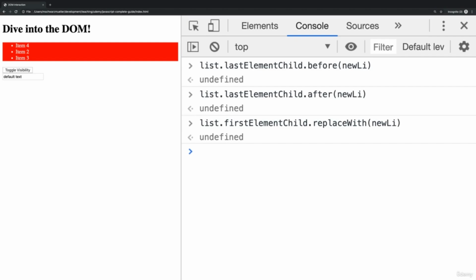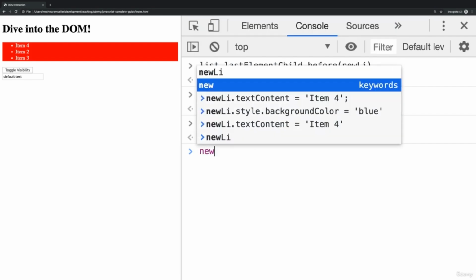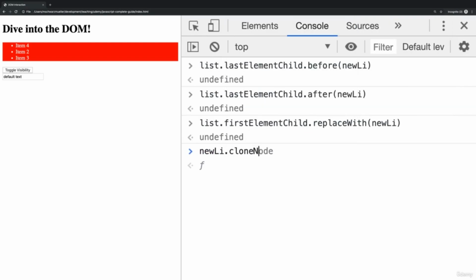So you learned that inserting an element more than once will move it and not copy it. If you would want to copy an element, well then you can do this with another method which is available on every DOM node object. So let's say on our new li with cloneNode. This will clone this node and will really return a brand new one.